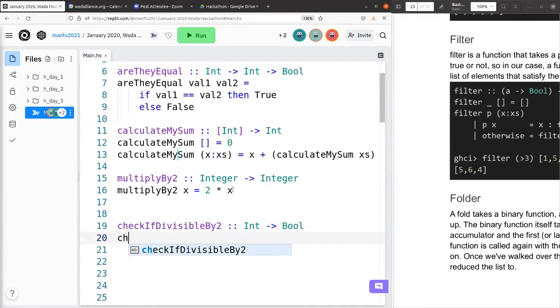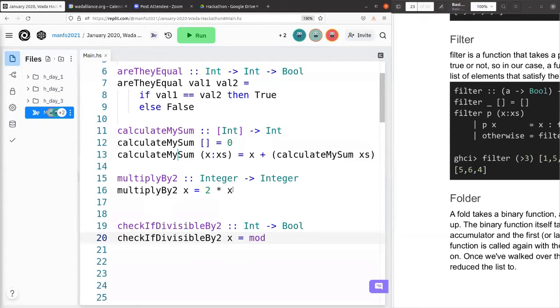In this case, check if divisible by 2 takes as a parameter an x, and what it will do is mod, which stands for modulo.